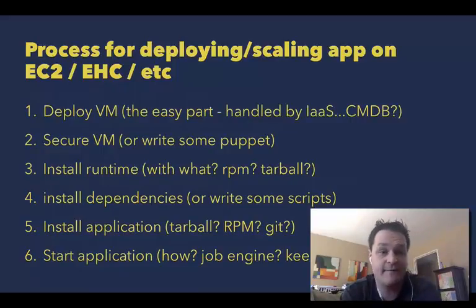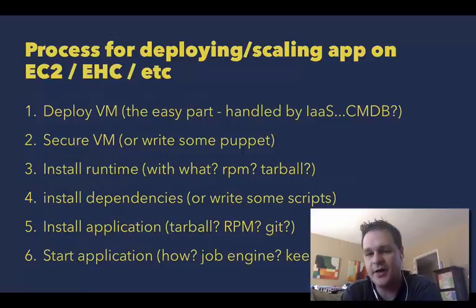Next, we need to secure that VM. We need to do things like enable logging or enable Active Directory integration or something like that. Or we need to write some Puppet or Chef kinds of code to do that automatically for us. That's again another task that can be done either manually or we need to write and maintain some code for. The same is true for managing Python or Java or whatever. How are we going to manage that runtime? What are we going to manage it with? Are we going to install it with RPMs, with tarballs, with Windows packages? How are we going to make sure it's up to date consistently? How are we going to install dependencies? We have to do that. Are we going to write some scripts to do that?